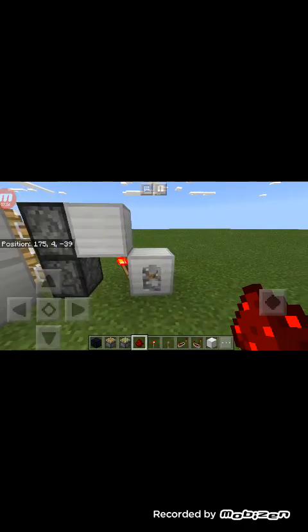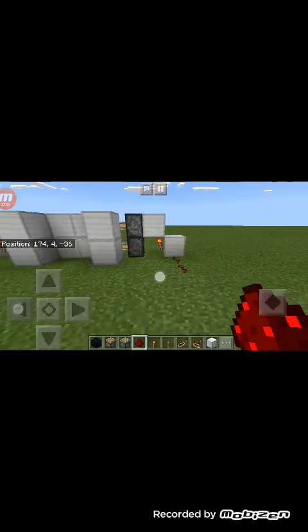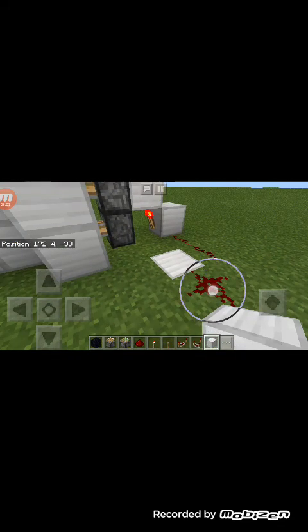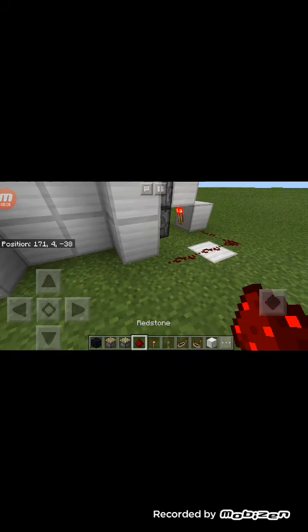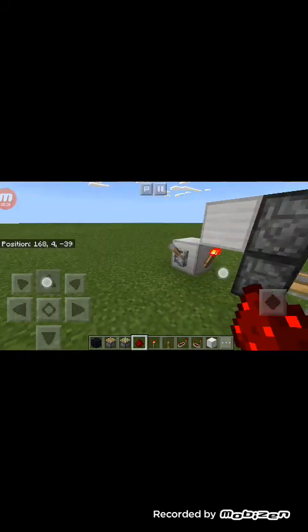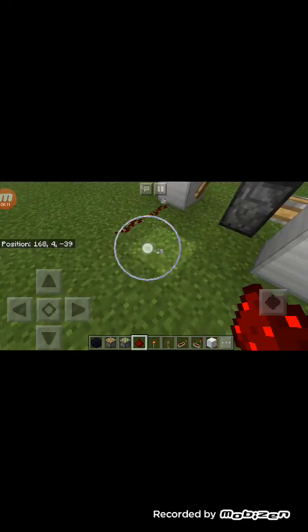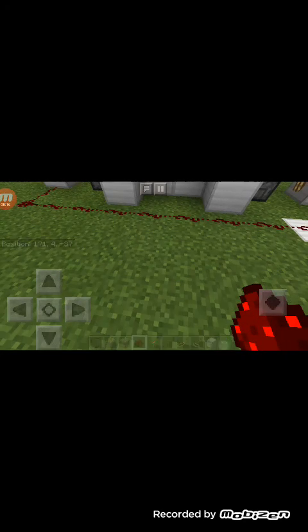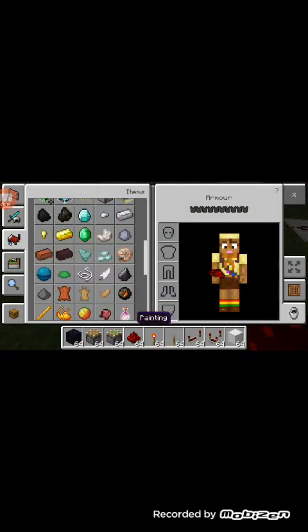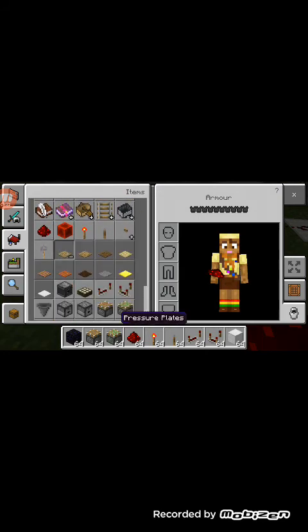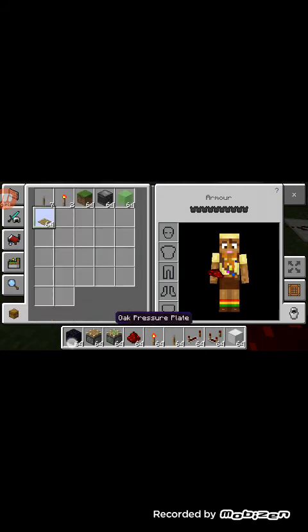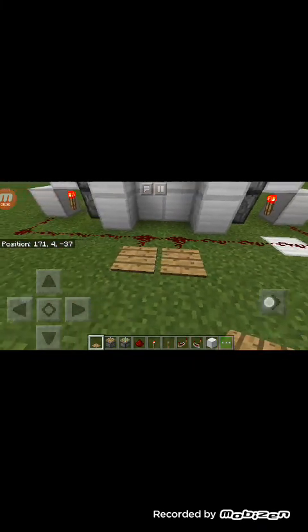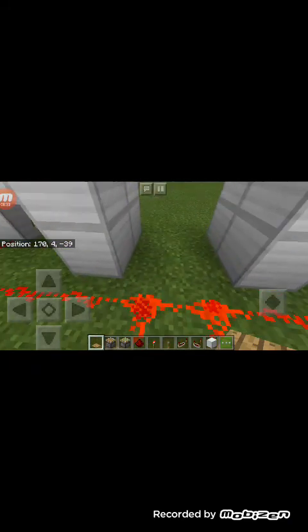So if I just come out here, then just put in, then if I just grab a pressure plate, I've made a full automatic door.